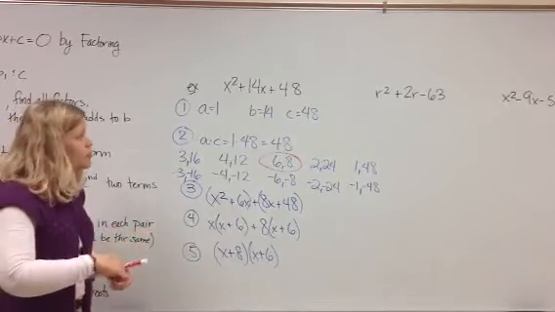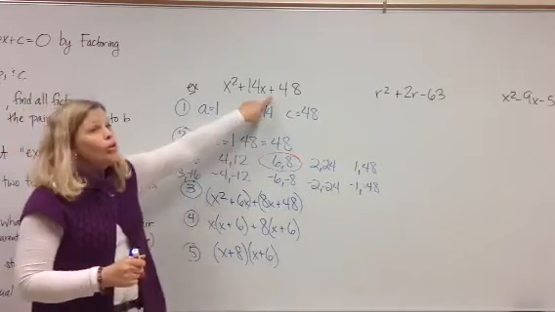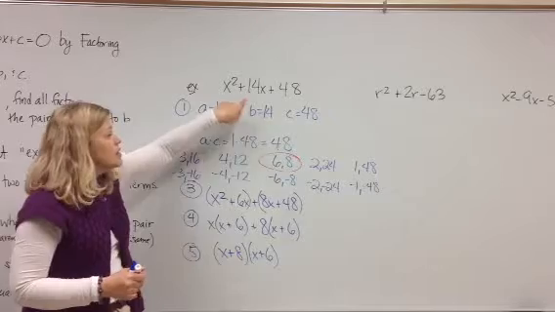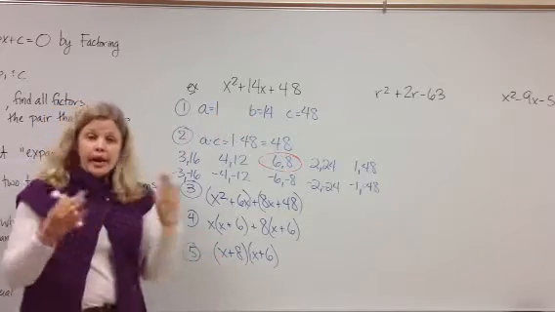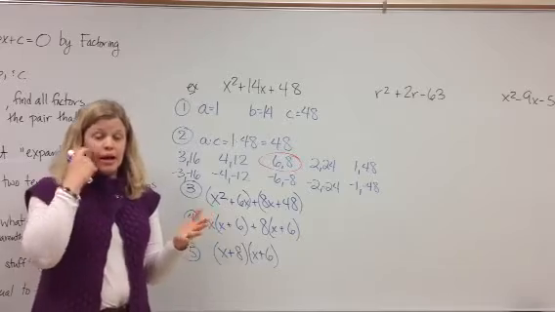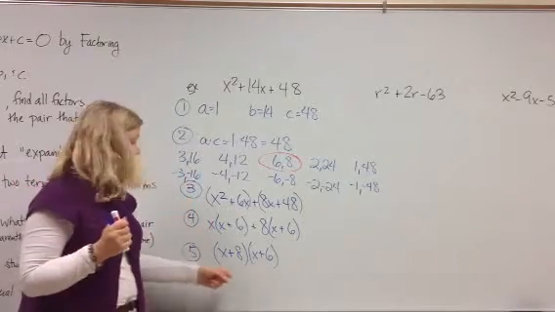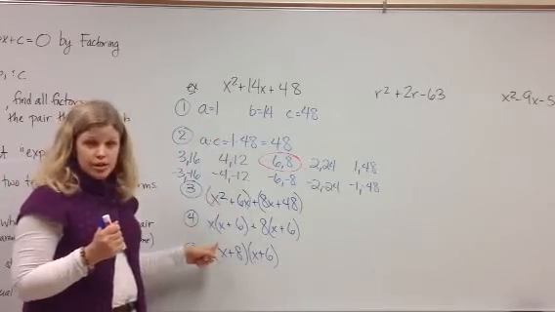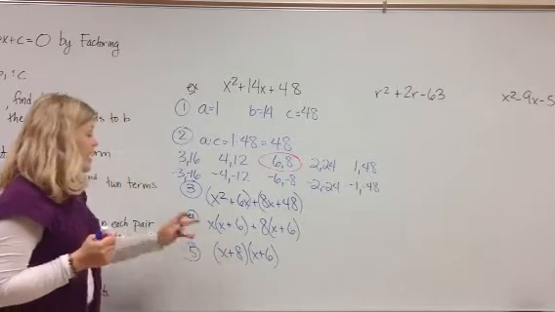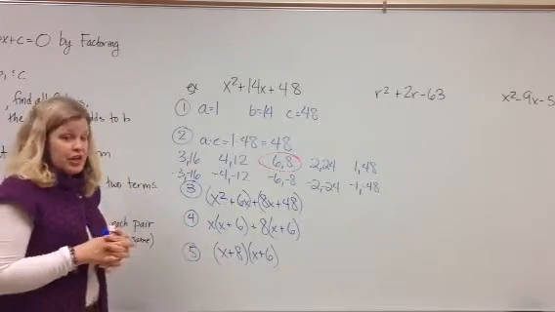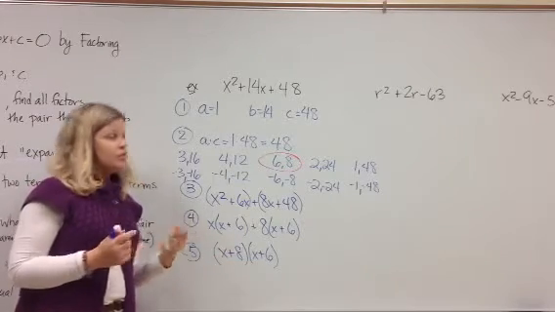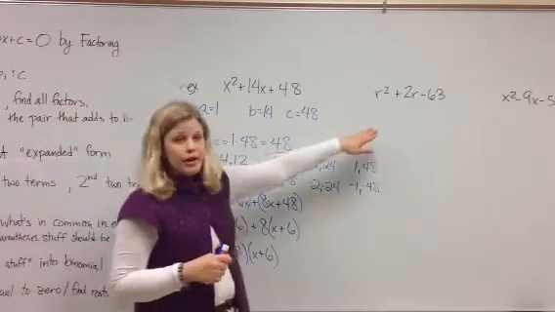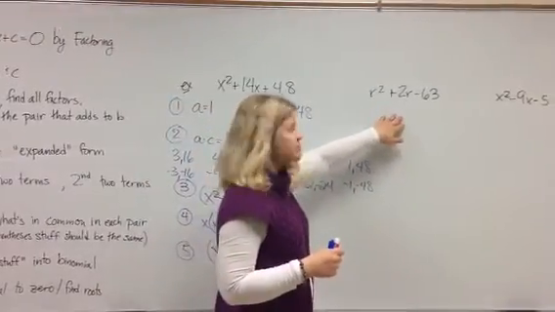Now, some of you probably remember looking at this and going, oh, it's positive. They should both be positive. Two numbers that multiply to 48 that add to 14. Yeah, that's how we used to do it, but I'm a part of the new math revolution that says quit doing it that way, do it this way. Then, if I ask you to find the zeros, which I didn't, you could set each part equal to 0 and then solve it. Let's come over here. We're going to do another one.